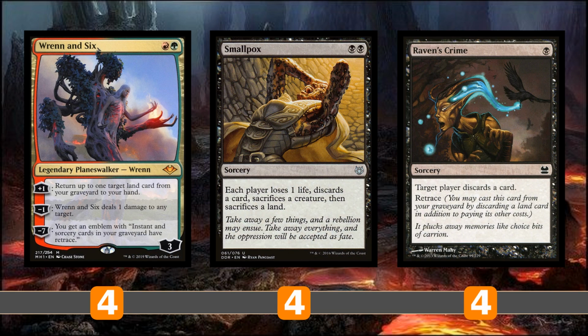So just in case you skipped over the intro, Wrenn and Six is used to get back lands from the graveyard that we incidentally sac with Smallpox on accident, but we're going to make our opponent also sac a land, which is the good part, and also make them discard a card, which is the Rack's plan, and sac a creature so it's a removal spell.